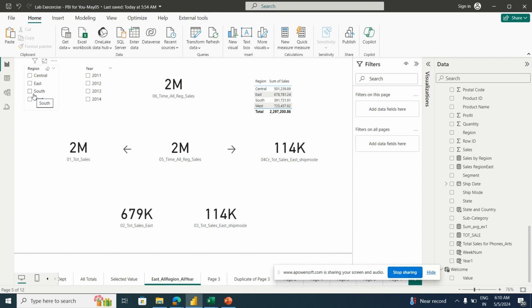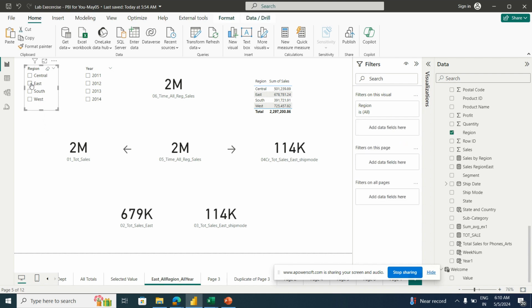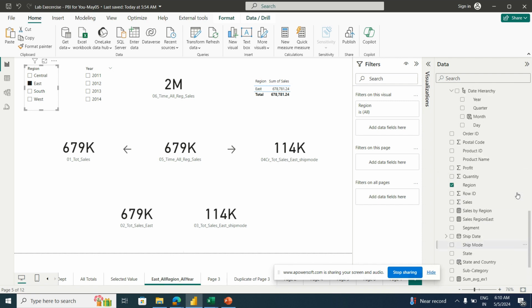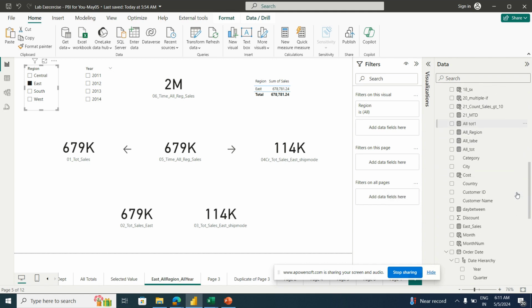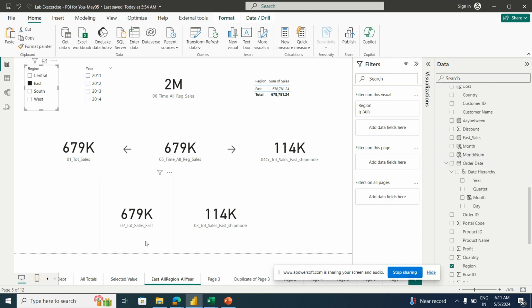The other thing we can do is, with the same region filter, what happens if I'm just picking the East region? If I'm picking the East region, you can see the 69k and 11k. There won't be any change here. Why? Because we need to understand how it is actually implemented, right?